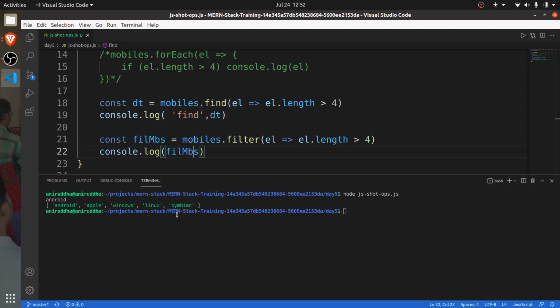Clear the console. Why? Oh, we haven't called the function, sorry. Find, yeah, true. Any of the elements. Here, every means all of the elements, here some means any of the elements. Here let's have 100. False. No one is having length greater than 100.